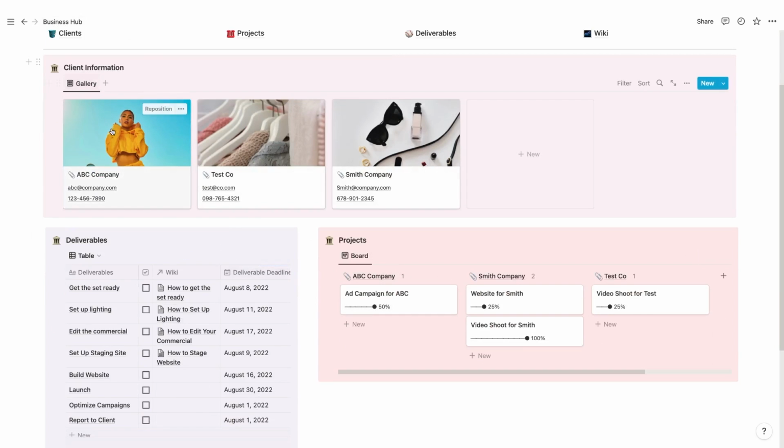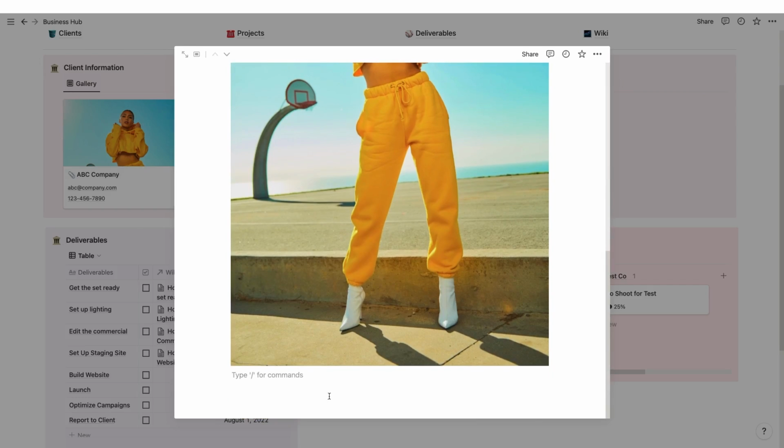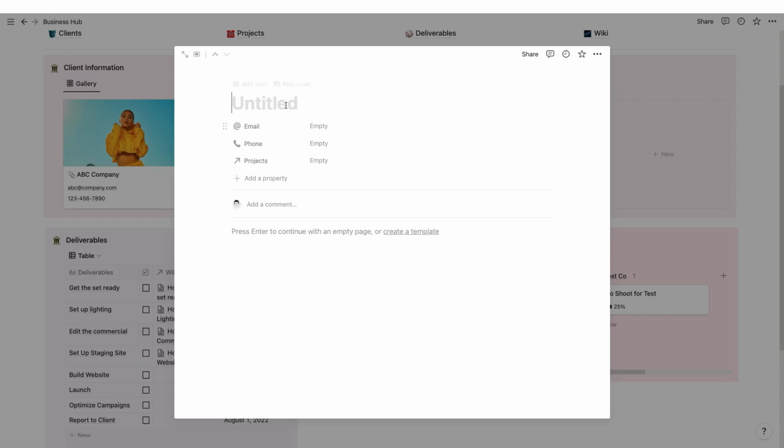You'll have client information, and these pictures are arbitrary, but you could put your client logos in here, and you could have each client listed out. And you got their email, their phone number. You can even click into these, and if you wanted to, you could come down to the bottom here and add some notes in here, just different meeting notes and whatnot, some bullet points, whatever you want. And that's just a good place to keep track of all of your clients as they come in, and you can just add a new one, as simple as that.